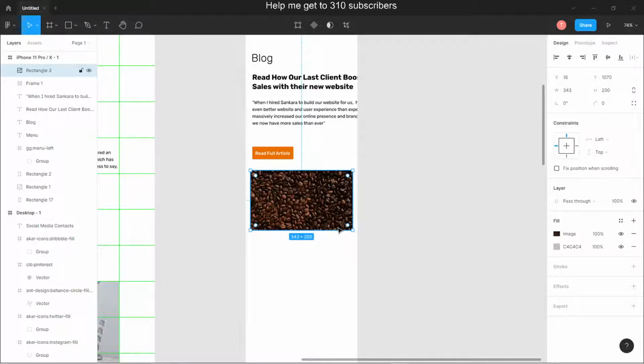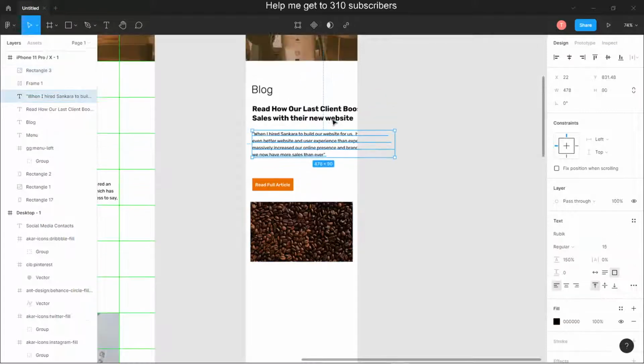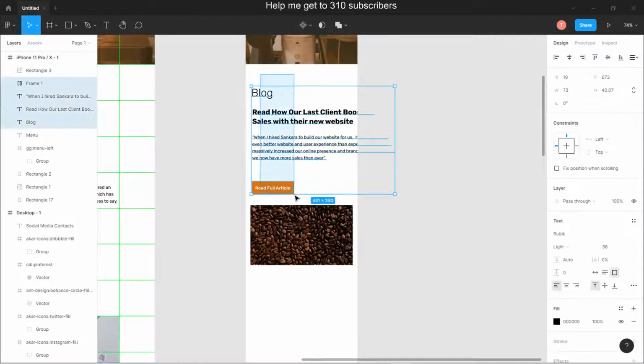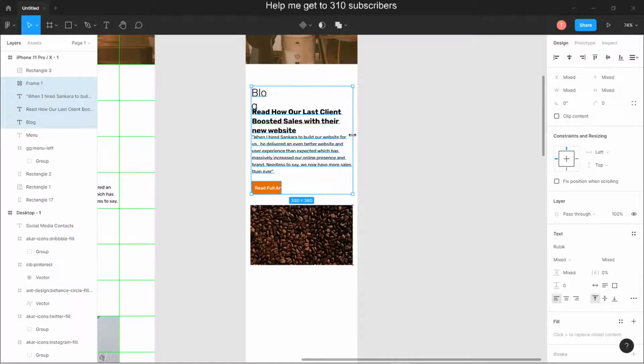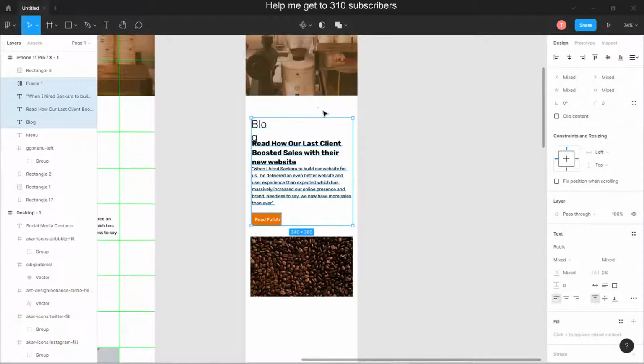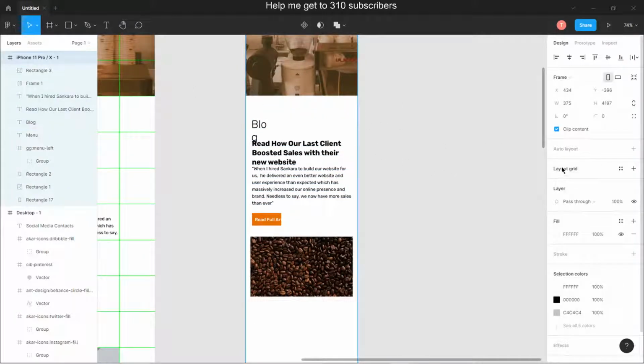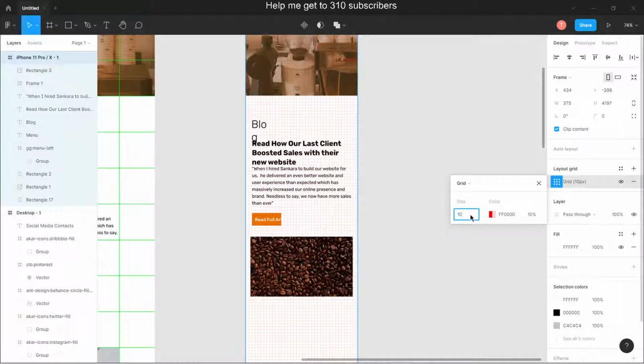Excuse me. Take some water. Okay, then let's grab this. Oh, you know what I'm doing wrong? I'm doing this using my eyes when I can just add a grid. Let's say the grid for this should be what? How large is this font? Let's say 40.